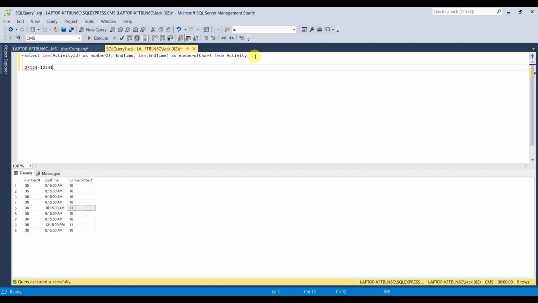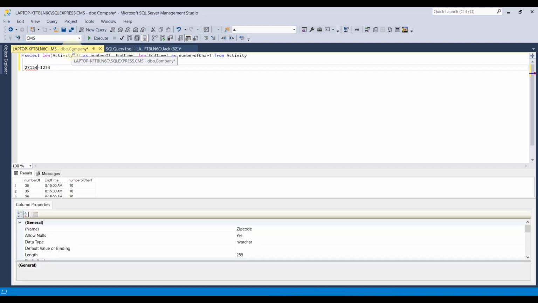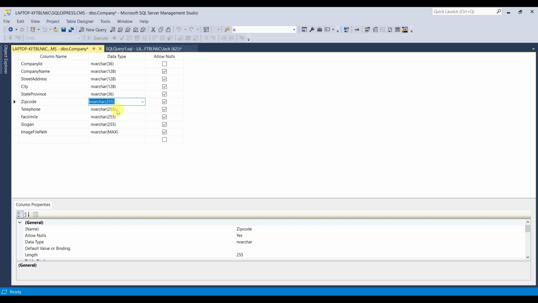So that's how you would count. Then you got 4 on top here, 5. So that's 10 characters, might even be 11. But we're not going to do that. We're just going to put this guy as 15 to be safe. This is a good habit, by the way.